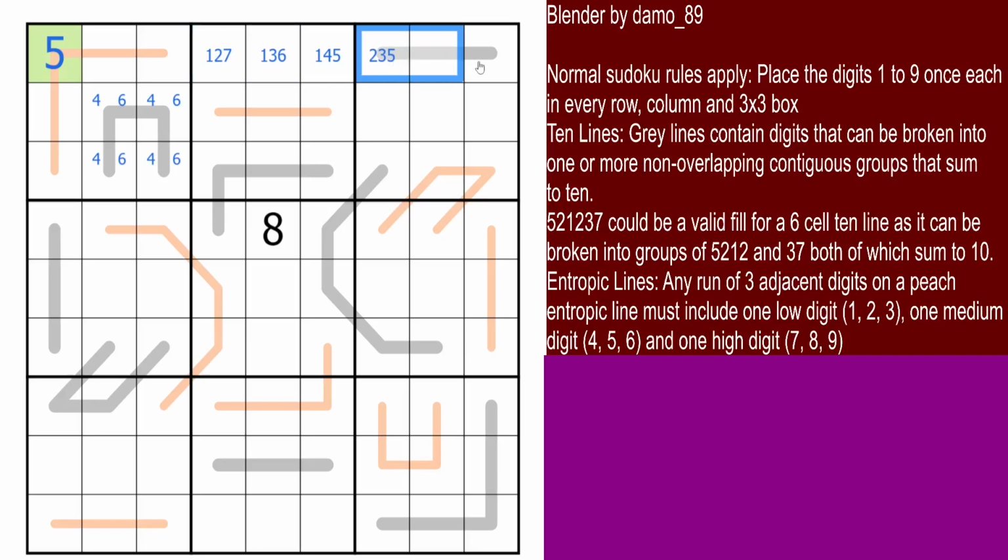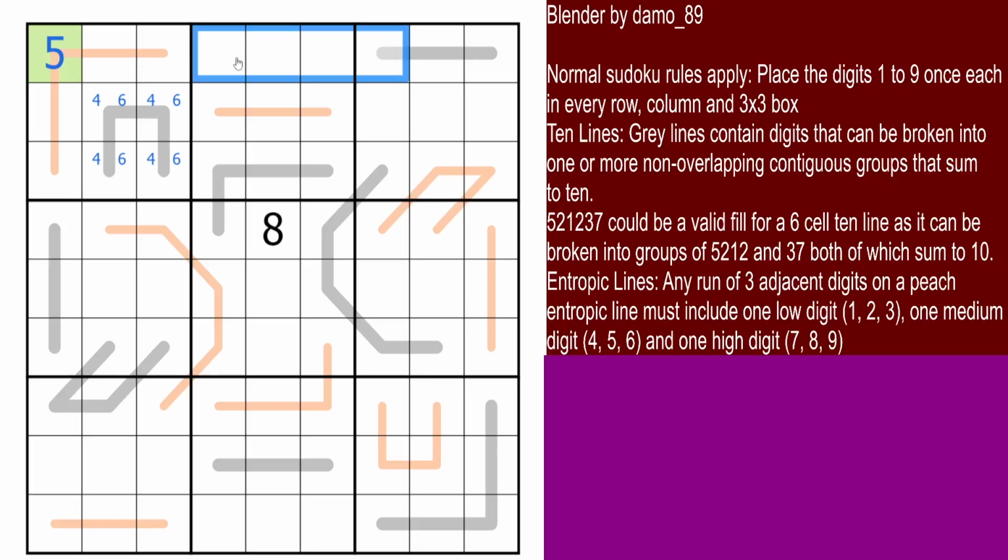Right. So these 3 lines must be one of these combinations: 1, 2, 7; 1, 3, 6; 1, 4, 5; 2, 3, 5. But now look at these combinations. They cannot have 5. That means they must be one of 1, 2, 7 and 1, 3, 6. Both of these. But what is common here? 1 is common here, right?